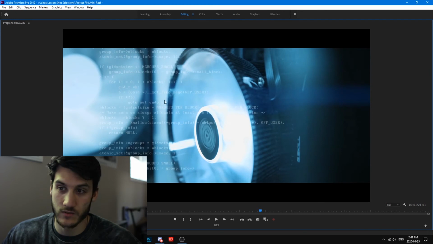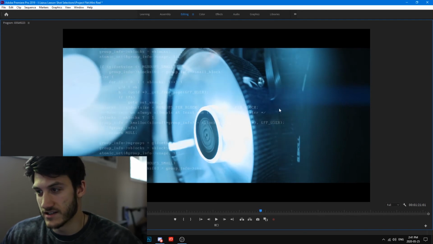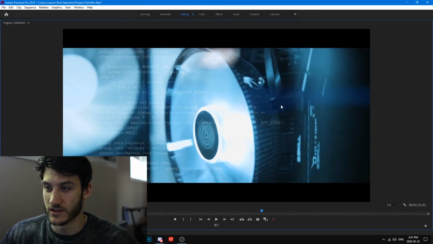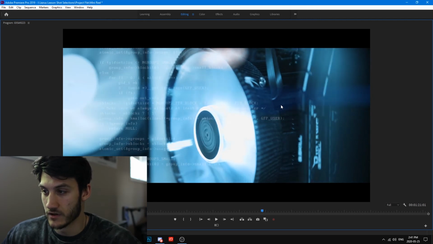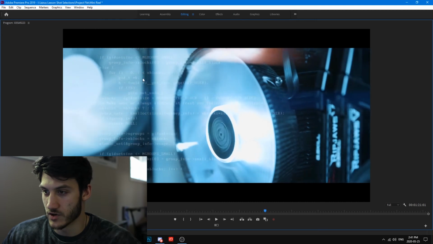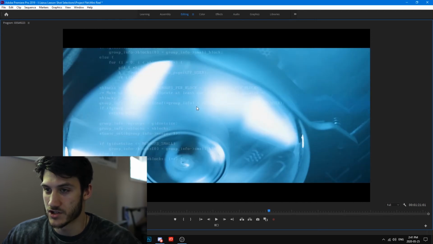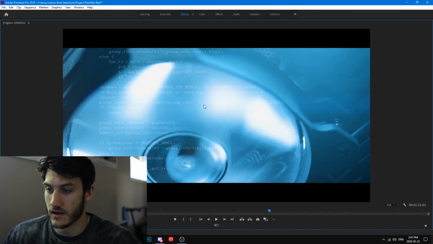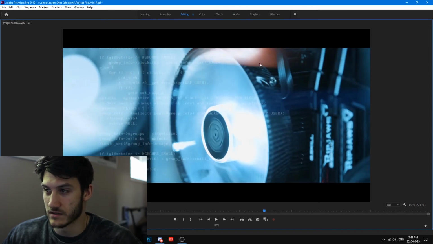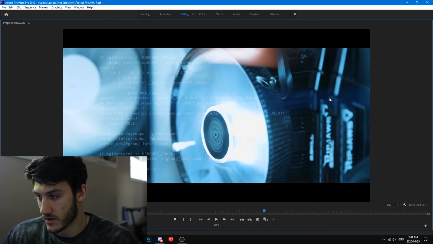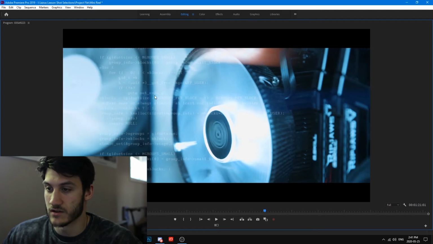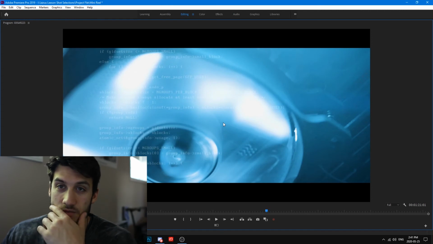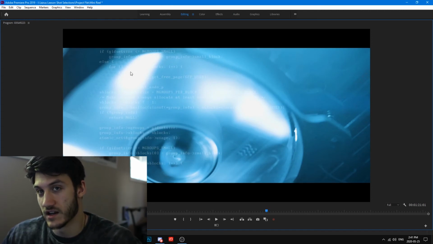And then again with the code, I just felt like these shots needed something a little extra. They're nice on their own, but I just really wanted to add in some code in order to make the shot unique. I didn't know how to do it at first. I was really trying to think of a way, adding more lighting effects like this stuff at the top here, this horizontal anamorphic flare. But then when I thought, you know what goes well with computers, and that was coding, I decided to add in the text overlay of the coding as well.